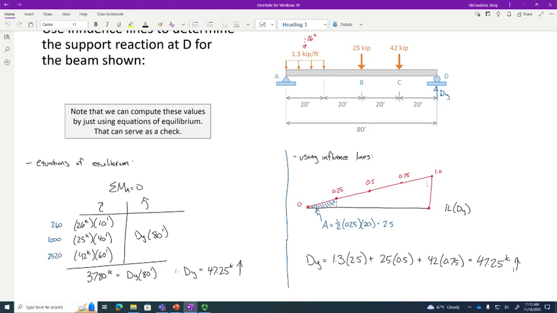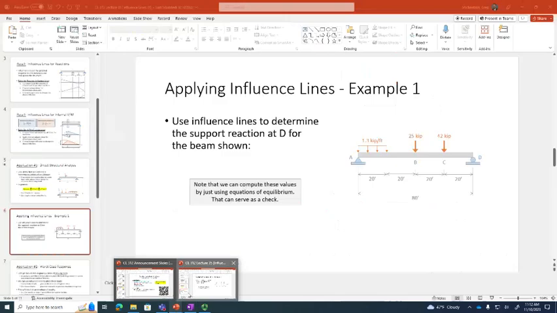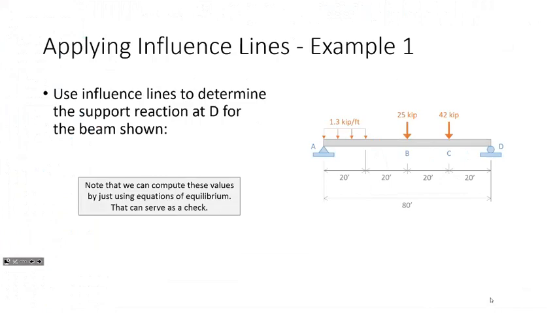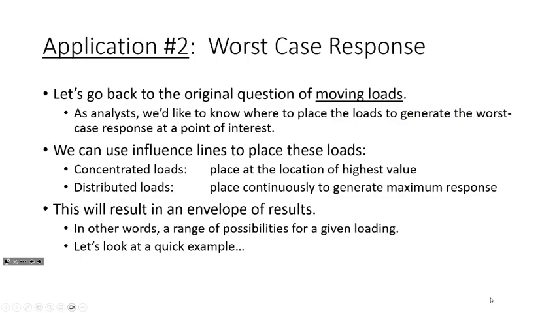So honestly, when I first saw this, it blew my mind that you could do that. That you could just draw an influence line, take load times value and distributed load times area, and just get the answer. It was just crazy. But I think it's an awesome serendipitous finding in the area of structural analysis. But I think what we need to talk about today is the real star of the show. What is the real point of an influence line?